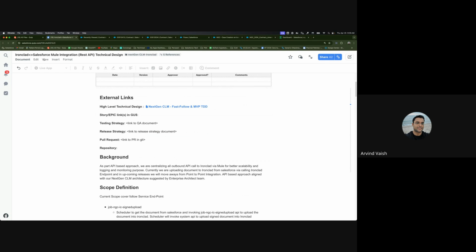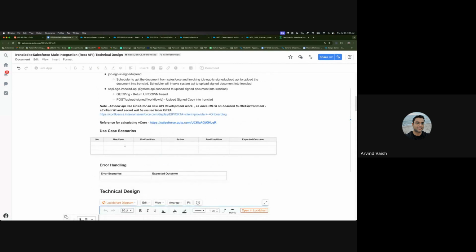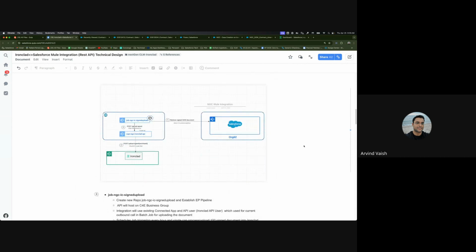The details for the API, how it works, and some other details are mentioned over here. We have already seen how technically the API was designed. We have created two APIs in MuleSoft, which Suhas explained yesterday. One is the scheduler, and one is the system API.